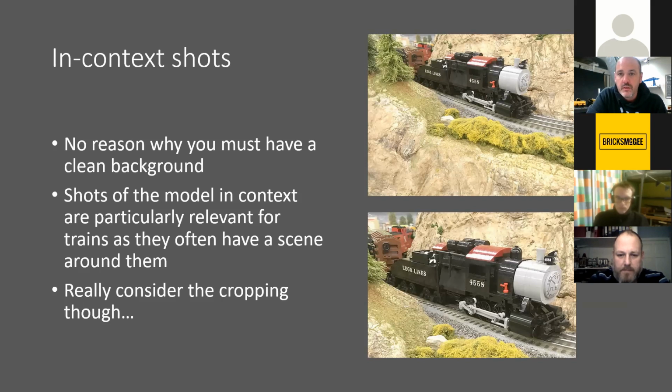This one, I did pick from the competition last year. I hope I'm not offending anyone, whoever did this, if they're on this workshop. What I thought with this was you need to think about the cropping. There's an awful lot of what I think is wasted space in the photograph on the top. That was one that was entered. I just cropped it down to show you, just to think about the cropping of your pictures a little bit. It's about the train, so make sure that's the focus of it. Don't be afraid to crop down quite a lot in some cases, and make sure that it's level and that kind of thing.